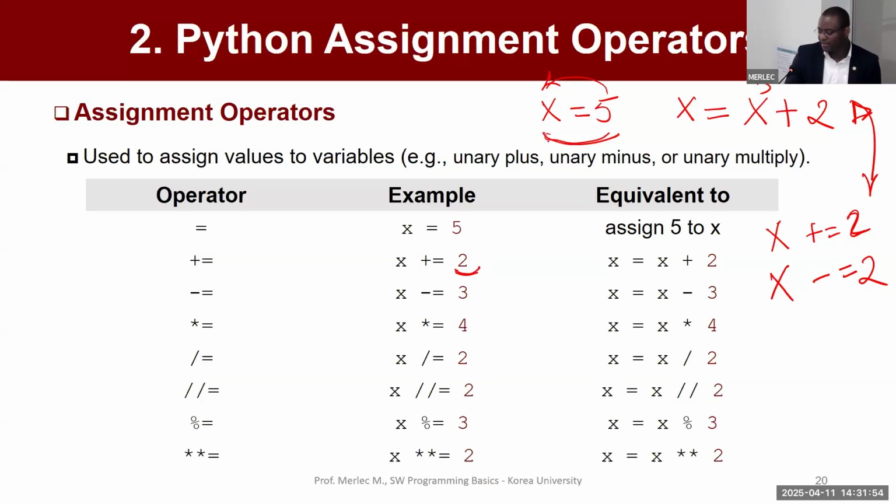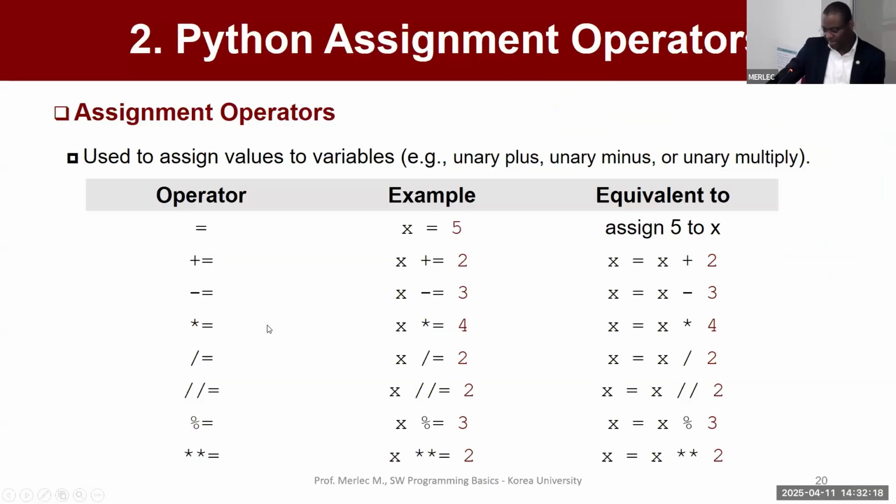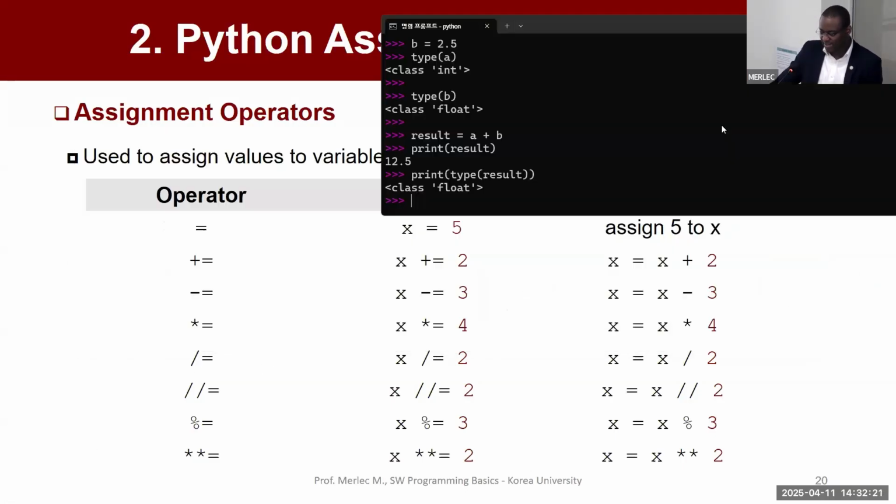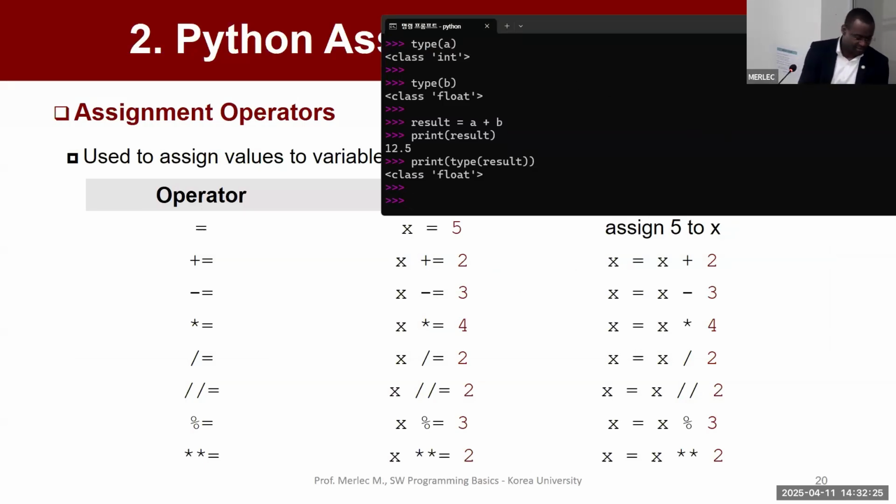Like here, before I had 5, if I use x plus equal 2, it will take 5 plus 2. When this instruction is executed by the interpreter, the content of x will be 7. I hope it's clear. So these are called unary expressions.